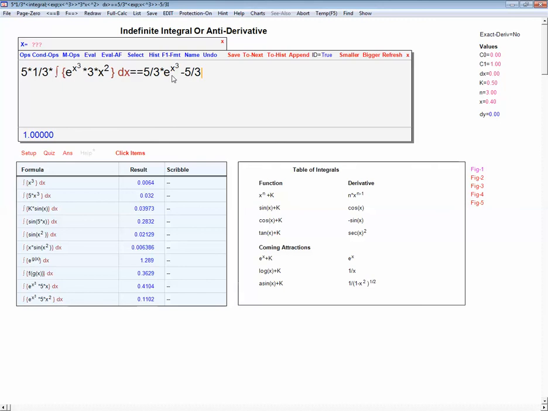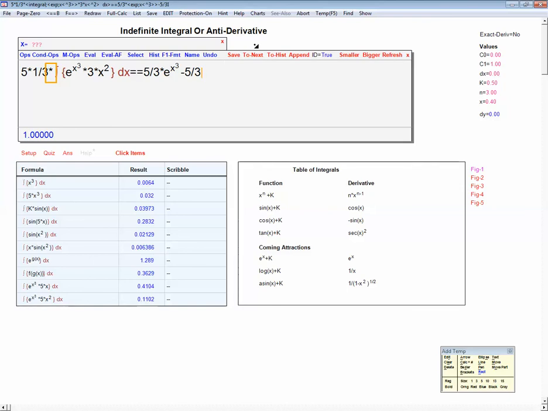I made a mistake back here, or I left something out of my formula. I left this times out of there. If you go back a little bit in the video, you'll see there's no times there. So this side of the formula didn't even make sense. But again, to get this constant that the program is using, you evaluate this pure pre-constant function at 0, and then subtract it off, and then the program will agree with your answer.